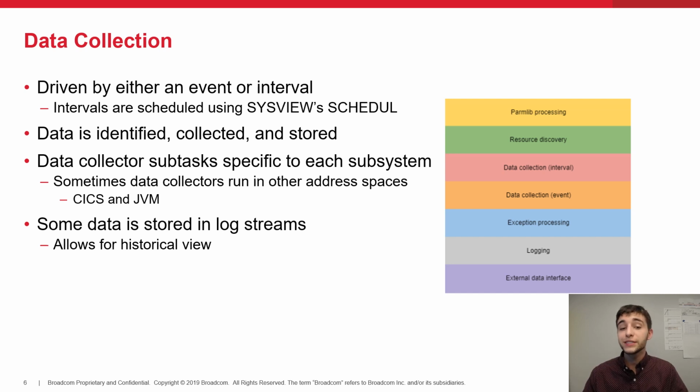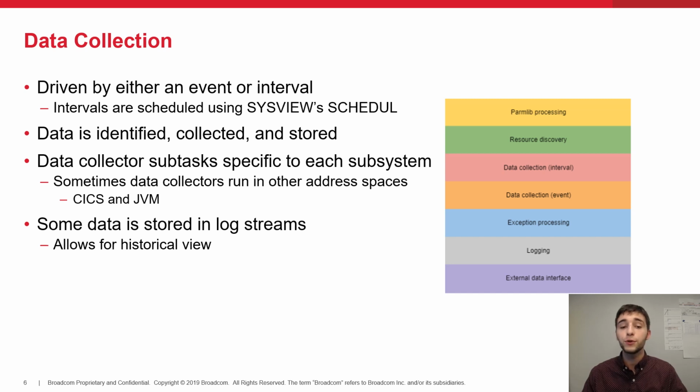Once this location is discovered, the subtask can begin to collect the data. The process of collecting data can be driven in two different ways. The first is that of an interval driving data collection. As mentioned previously, SYSVIEW scheduler runs under the main address space. The scheduler defines the intervals on which the subtask will collect data.